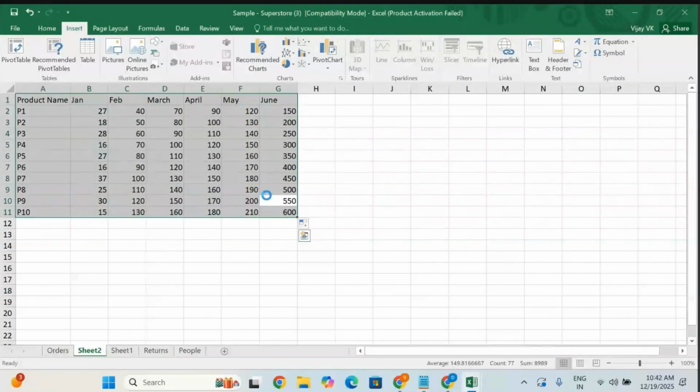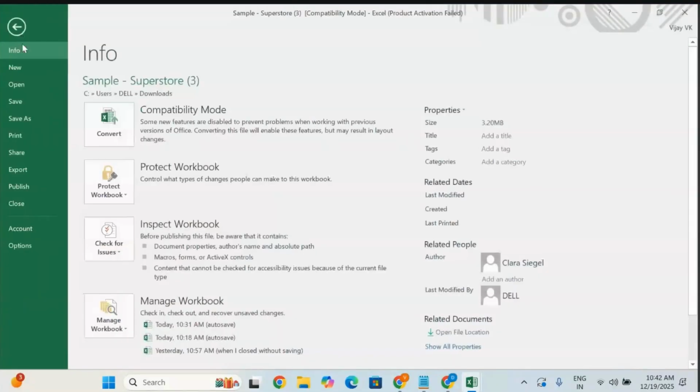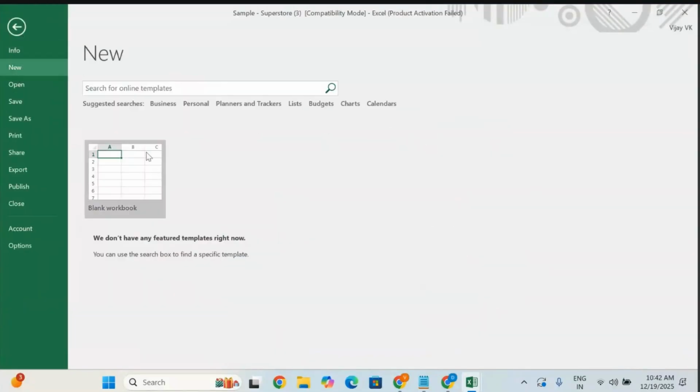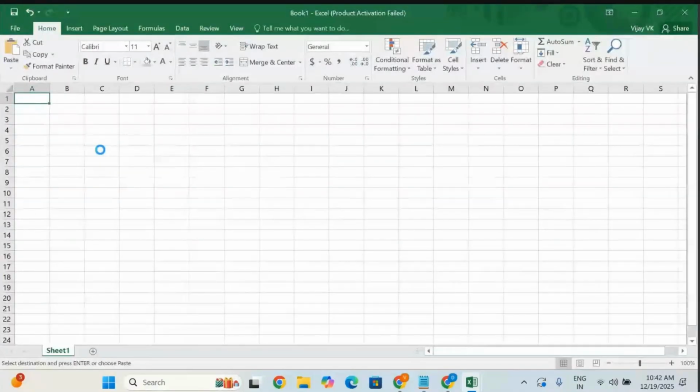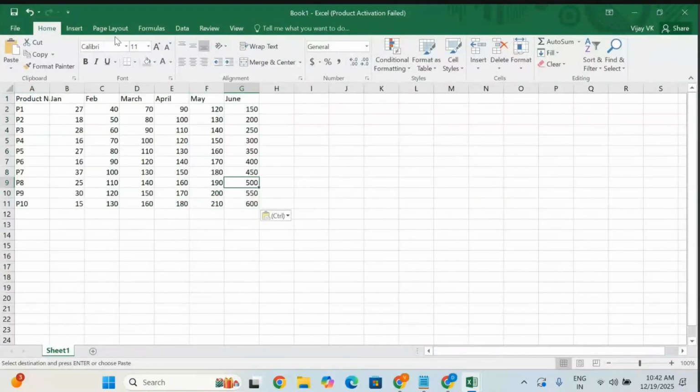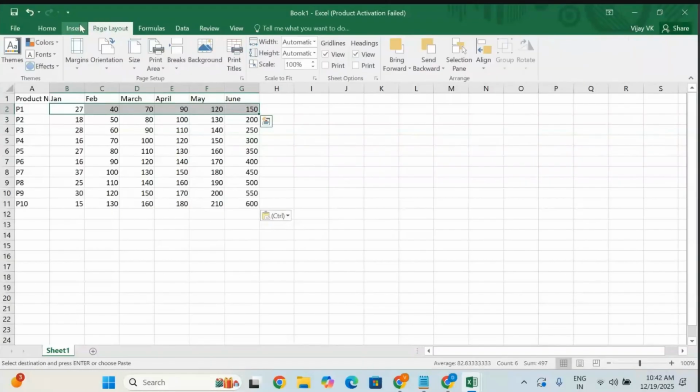Let me select copy entire table. So go open the new blank Excel. So I'm pasting my data here. Now you select your data. So go to formulas, not formulas, insert.